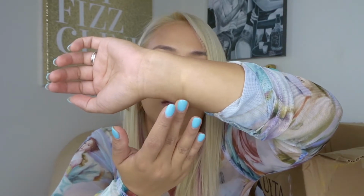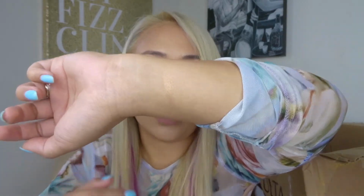But I have heard such amazing things about these loose highlighting powders, and I've been dying to try it out, so I'll go ahead and swatch this. Shoot, I have foundation all over my hand, so I'll go ahead and swatch it right here. Ooh, that's pretty. I didn't pick up too much, so let me make it fair. There we go. Ooh. So it'll be just like a nice luminance on the skin, nothing too blinding, but definitely very, very pretty and almost like you have a natural glow. So I cannot wait to try this one out.